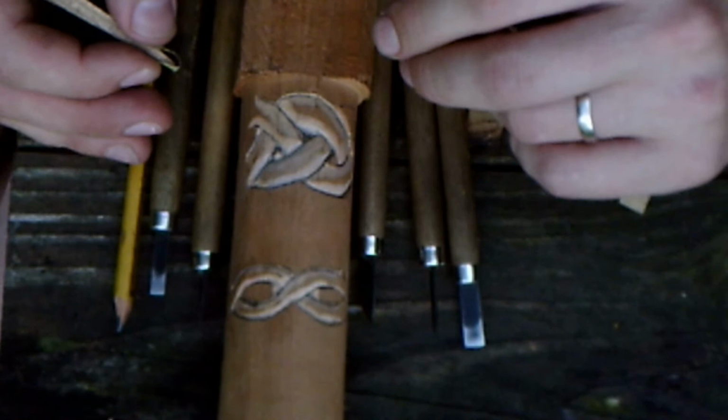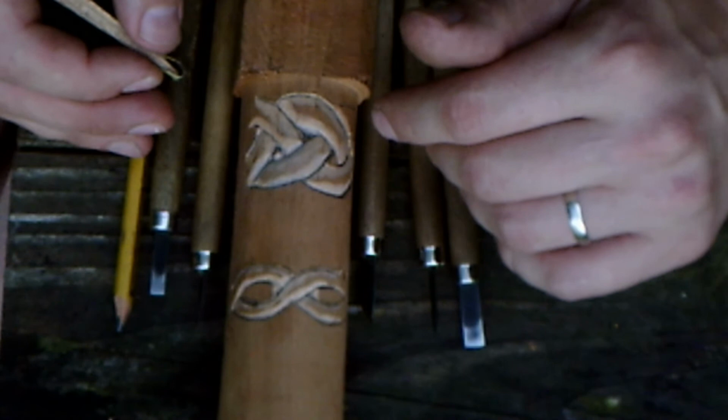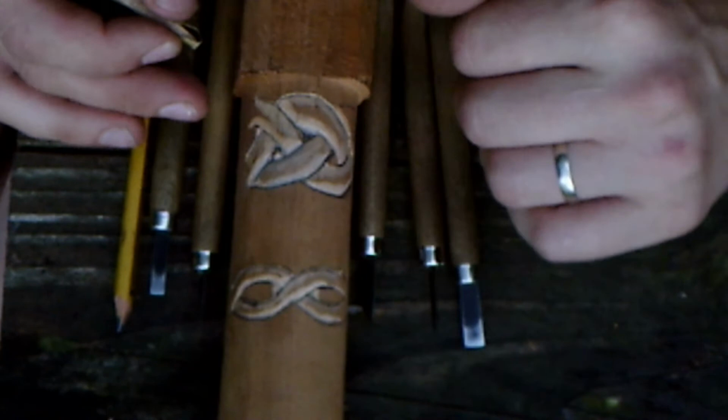If it takes two or three times around, and then you can jump up in grit, maybe go to 320, and typically I'll end it at about 400 grit to where we get a real nice, smooth, clean radius look on this knot work. And then you'll be ready for the next step.